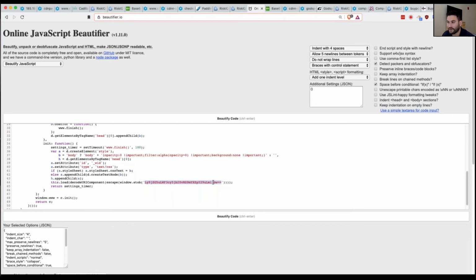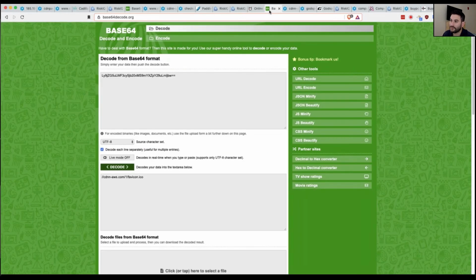So again, we take this specific piece of text, from L9 all the way to the equals equals, put it back in our tool, hit decode, and we see that this is essentially our drop server domain that may be sending the information to the domain owner.